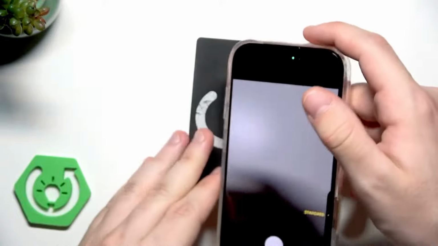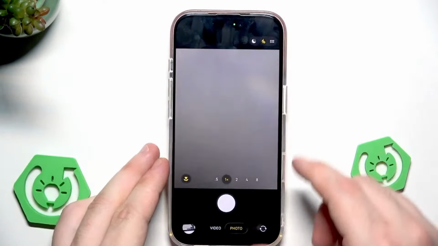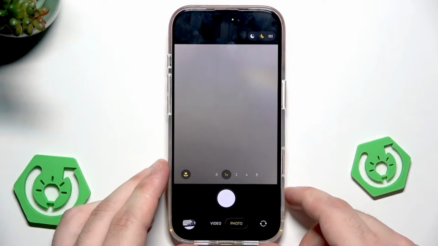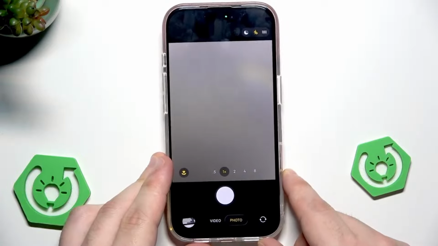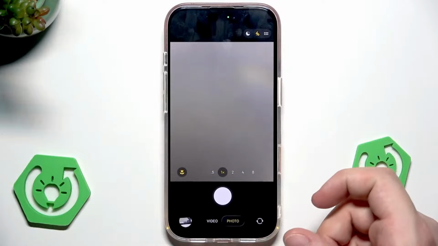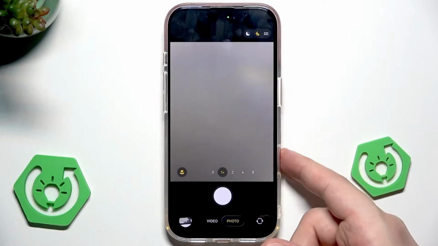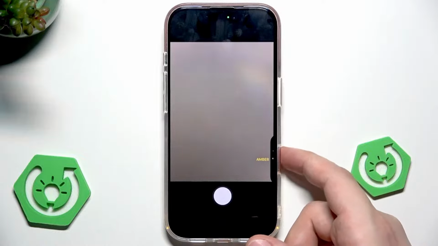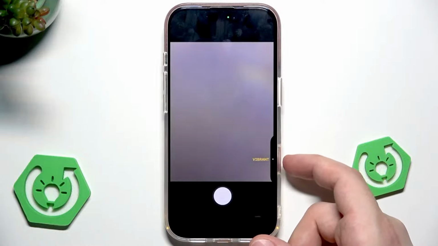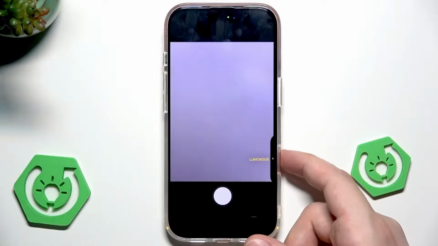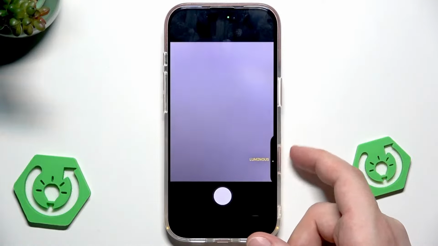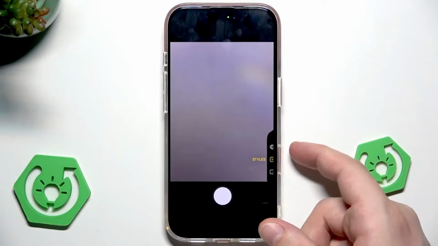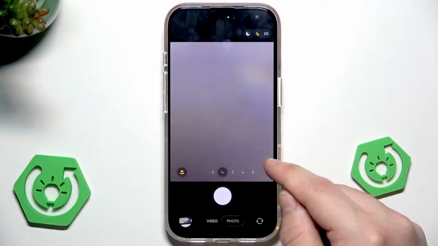Pretty cool thing. And also we can use this button to select features such as exposure, zoom, modes, and that kind of stuff. To do it, we need to place our finger on that button, and now we simply slide up or down. Currently I'm changing, I think it's the filters. As you take a look, works pretty nice. When you slide to the left side, okay, I was currently in the styles.